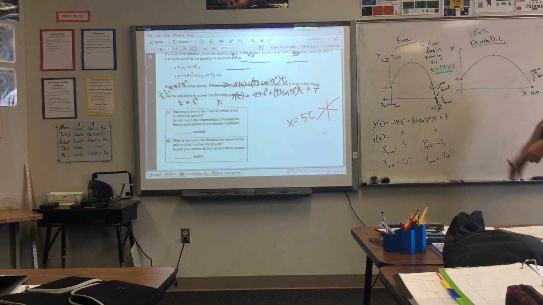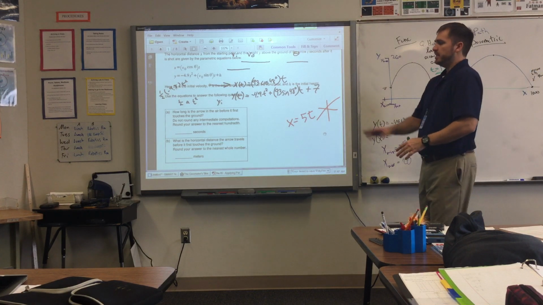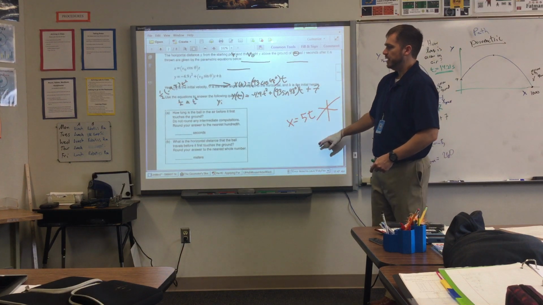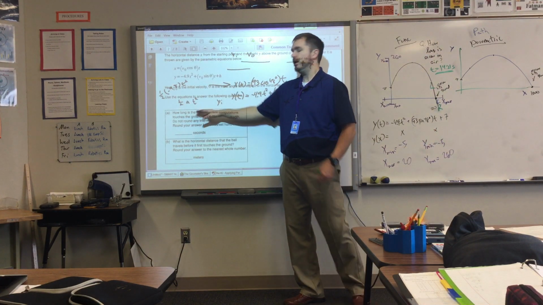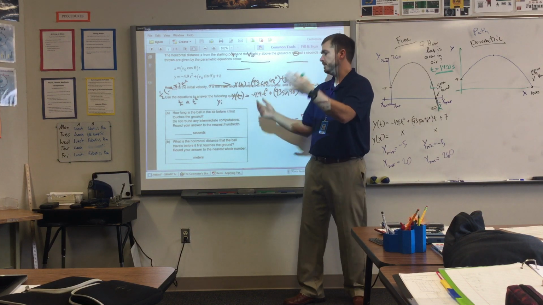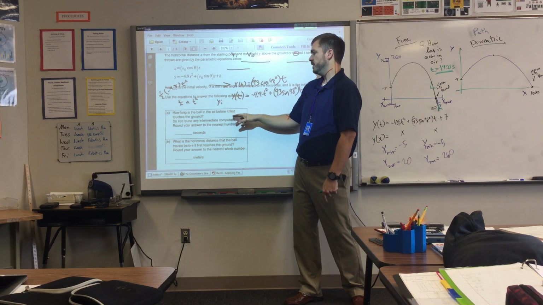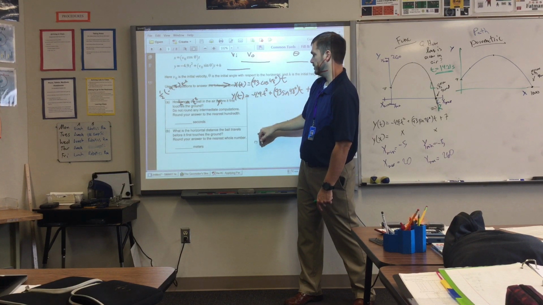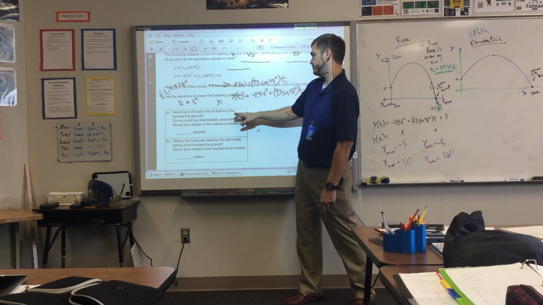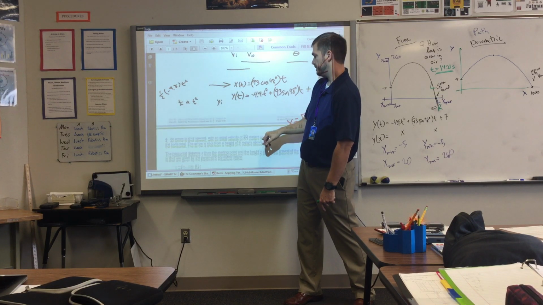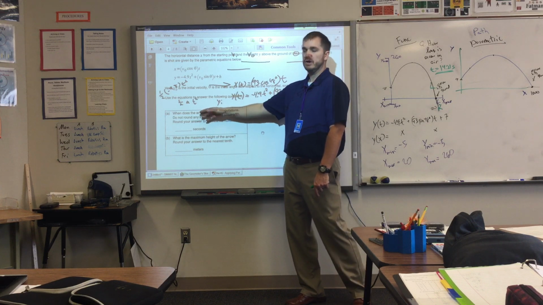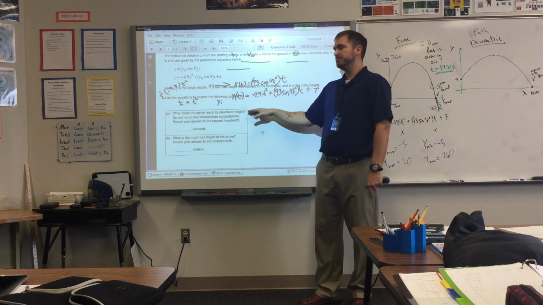Now, this is one variation, okay? The other variation is going to look like this: how long is the arrow, the ball, or whatever, in the air? Oh, hold on. That's not the one you're looking at. There's another type. I know it's here somewhere. When does the arrow, or whatever, reach its maximum height?